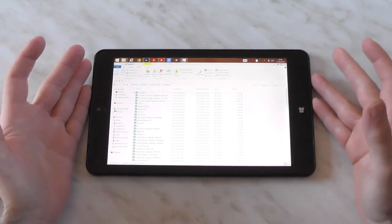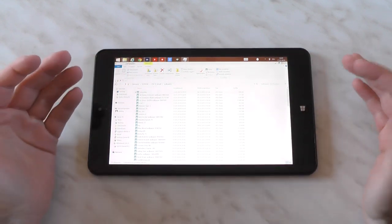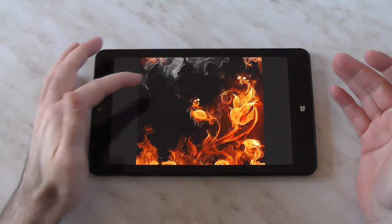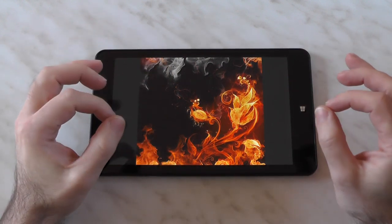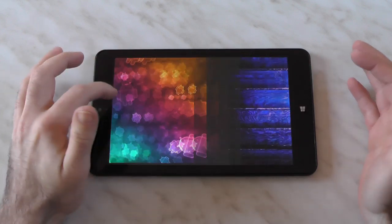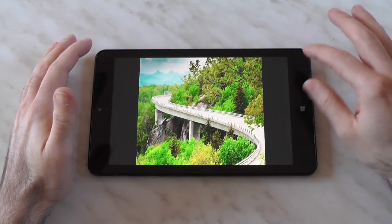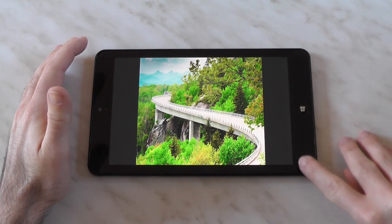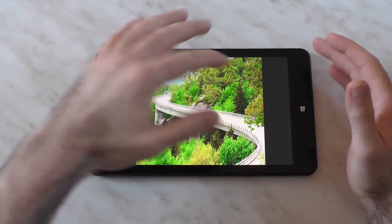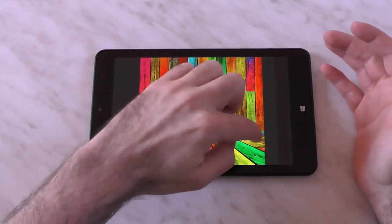As for the whites, they are slightly on the warmer side, but it can be optimized within the settings. If you see it without a direct comparison to another tablet you'll definitely be pleased - you can adjust it to make it even better for you. As for the blacks, they are pretty nice - could maybe be a bit darker but most others don't do better. The backlight bleeding is absolutely uniform across the whole screen; you might see a few lights at the bottom edge but only with a bright light and dark background.